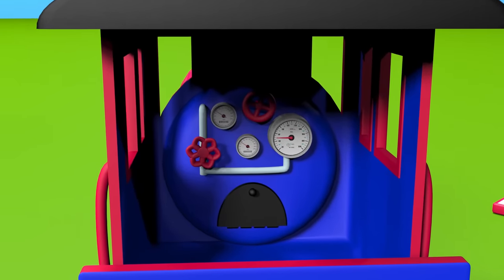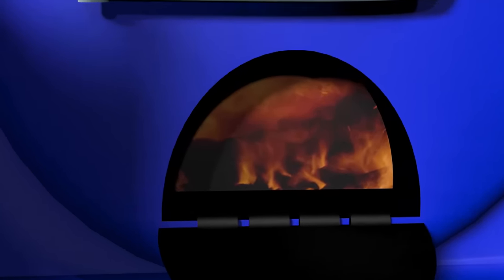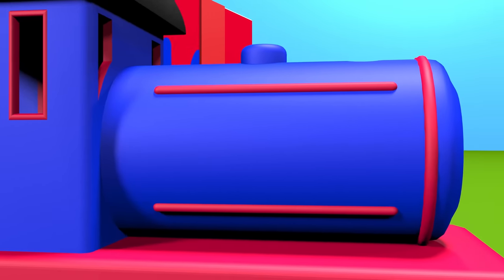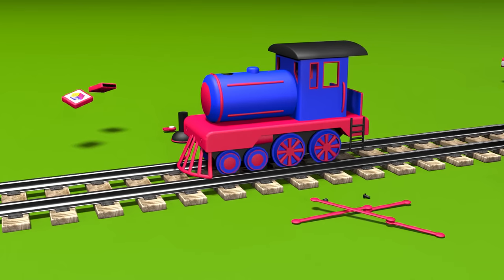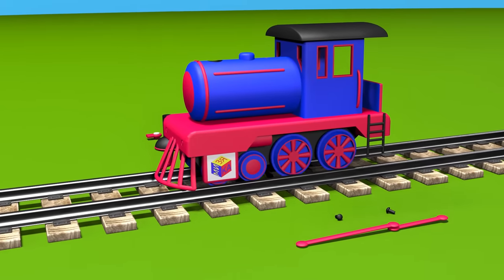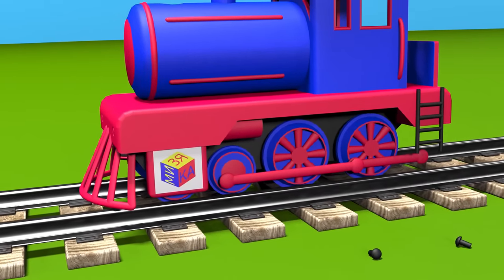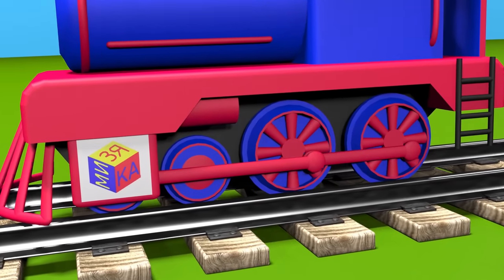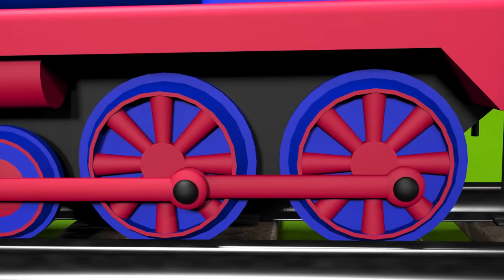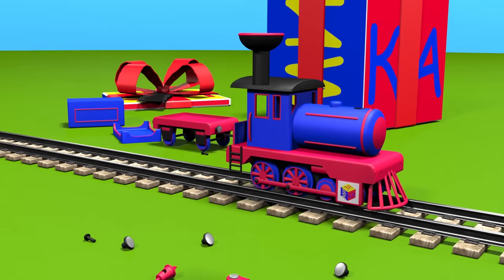There is a firebox in the boiler where the coal or the wood is burned. This boils the water in the boiler to produce steam. The hot steam expands and flows into the cylinders, where it drives the pistons. This in turn moves special metal arms called the rods. Together with the large driver wheels, there's a chimney on top of the boiler to carry the smoke away from the firebox.